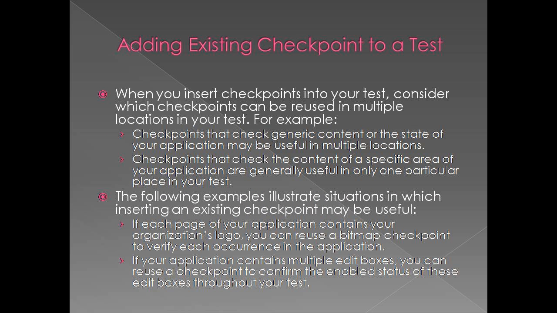Quick Test enables you to reuse the existing checkpoints in your test. When you insert checkpoints into your test, consider which checkpoints can be reused in multiple locations in your test. For example, checkpoints that check generic content or the state of your application may be useful in multiple locations. Checkpoints that check the content of a specific area of your application are generally useful in only one particular place in your test.